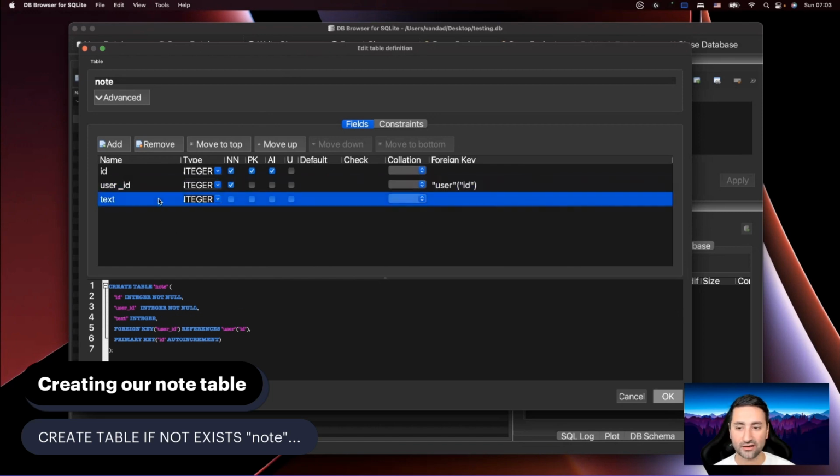Now what we also need to do is to create another field in here, and that's the text of every note. So what we're going to do for notes is going to be very simple. Our notes are not going to include any sort of images. They're not going to include any sort of ordered list or unordered list. They're going to be simple texts, okay? And they don't even have titles. The title of a note we're going to derive from the text of the note. So it's very simple. So for the text of the note, let's just say it is of type text. And I believe that's all we need right now. So user ID, text, and yeah, that's fine.